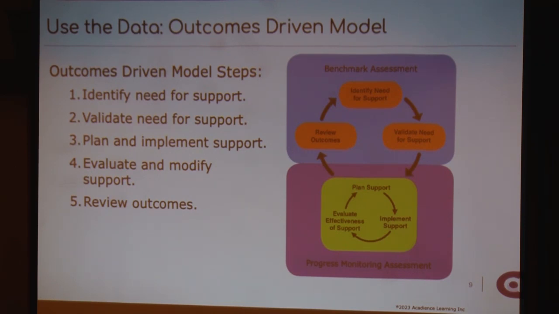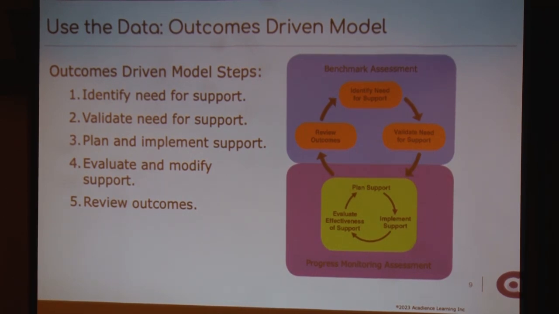And so Roland and I looked at, at preschool, what do we want to do? We want to identify the outcome. Where do we want kids to be? Because we know if we can get them there, they're on track for being successful. And so if we want them there, let's identify need for support to get there. We're not identifying a problem, we're identifying need for support to get to an outcome that's been validated to be a good outcome for kids.